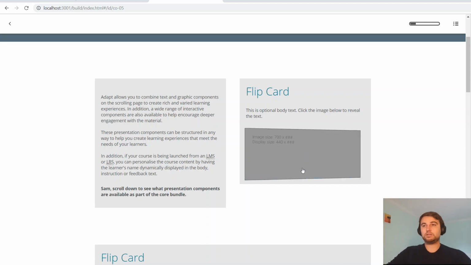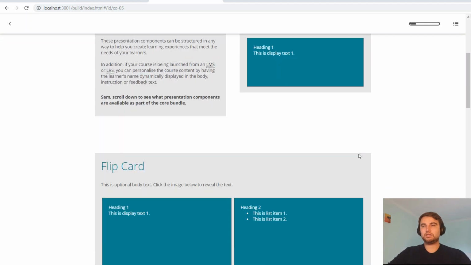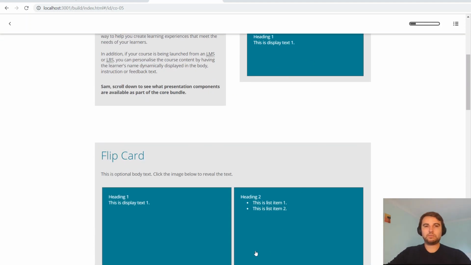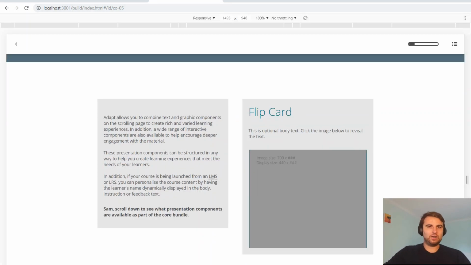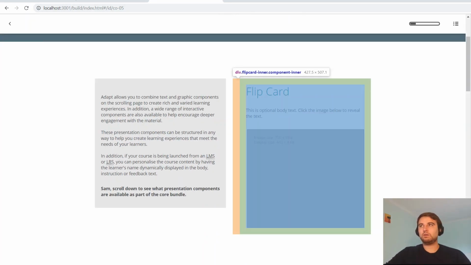Something to note is that text can quite easily get out of hand. If there's more text than the size of the image, then you have to start scrolling inside of the flip card, and this isn't a great experience for the learner. They can sometimes not realize there's content hidden. It does work on mobile, but if there's way too much text, it's scrolling through a tiny image and it's not really ideal, so that's something you want to be careful about.